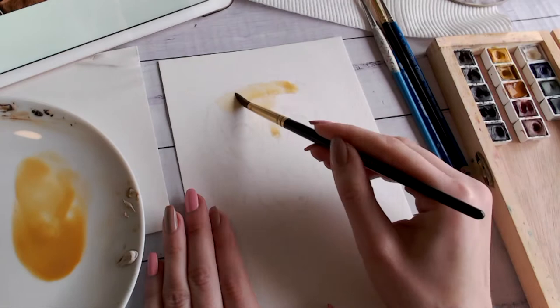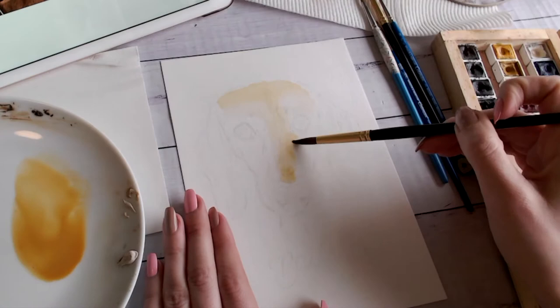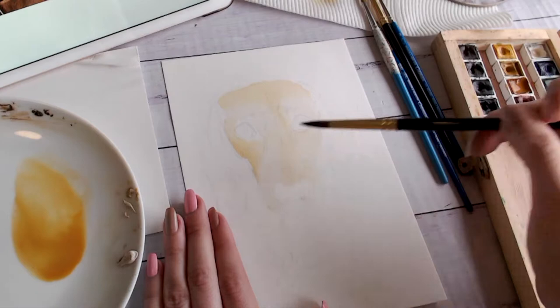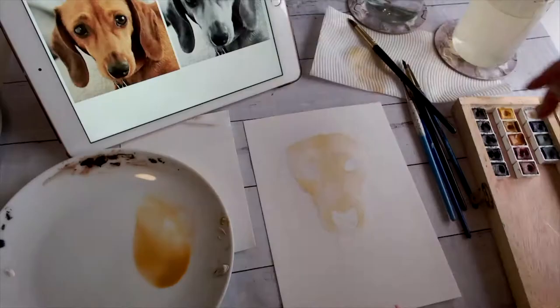We're going to add a light wash over the pencil drawing, making a gradient in places that need highlights later. I'm making the nose and head a little darker, but keeping above the eyebrows relatively light. Don't worry too much about saturation — we'll add a lot of that later. This first layer is like our pencil sketching, just showing where dark and light will be. To create that gradient look, use a semi-wet brush and wipe it away with your paper towel until you reach a level you're happy with.